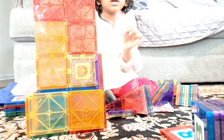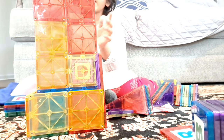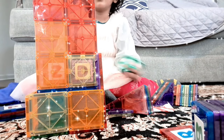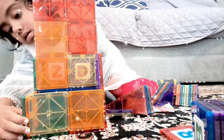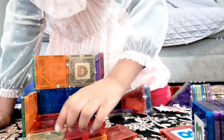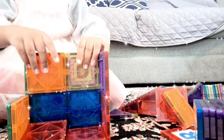Q. This Q magnet is Z. Because R is Z. Let me just take one. Again, it fell down. I'll make a different type of tower.